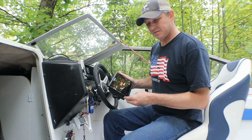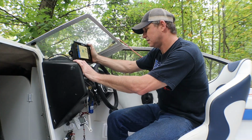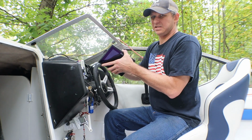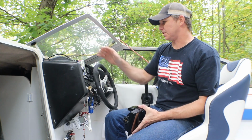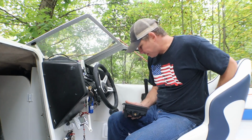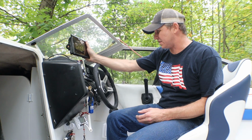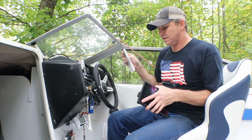Let me see if this is working. Got power. So it's got power. Unfortunately, these stupid dashes on these Bayliners, there isn't room for crap. So I had to order a special mount to mount this. So we have to wait for that before we can finish installing it. But we got the wires running, we got power. So that's a good thing.